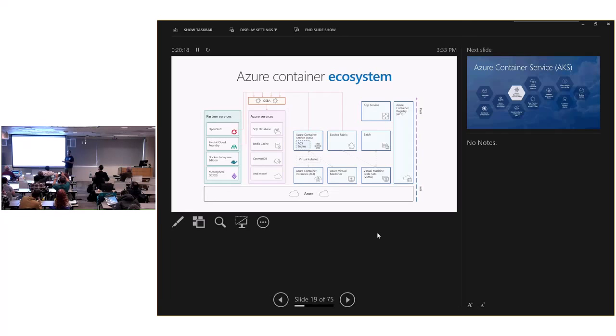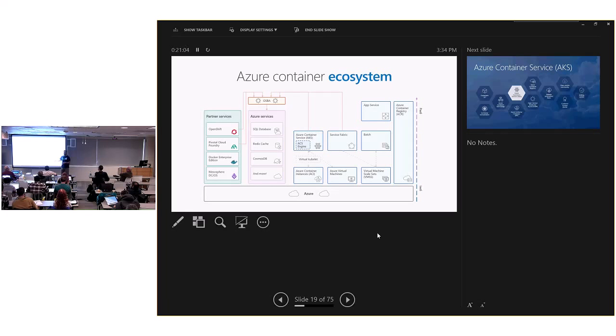Then we need to figure out how we want to host our container. We have traditional options down here. We can create a virtual machine, just a VM running up in Azure, and we can install Docker on it. If it's a Linux machine, or if it's a Windows Server 2016 image, we can create a VM that there's a specific SKU for it, Windows Server 2016 with containers, and that includes all the Docker capabilities. We could use one of those. I have a question. Can we use web app for that? We can. Yep, is that not up here? Oh, yeah, web app is part of app service. Yep.